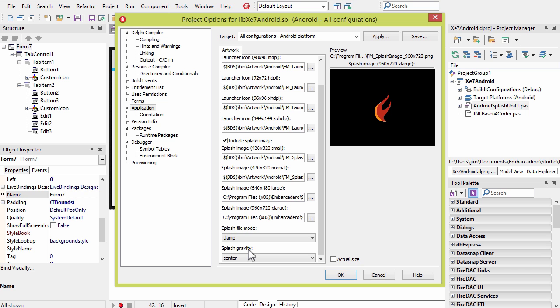And this will just take the image and stick it up in the top and then extend whatever colors are on the edge of the image all the way out, so it expands it out. So if you put on like a white background or whatever color you want to use as background, it will extend that color out to fill the entire screen. You can also change the gravity here. Center is probably the most common you're going to use, but there's also fill, horizontal, center. Let's see what the other ones here are. Fill vertical, top, bottom, left, right, etc.